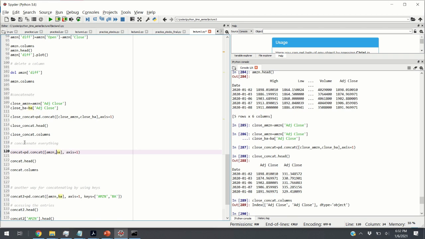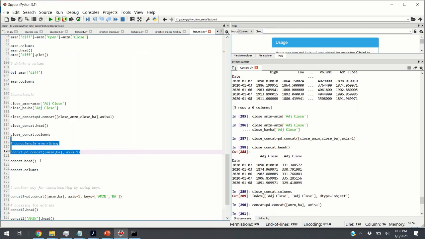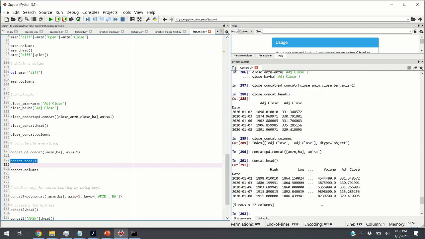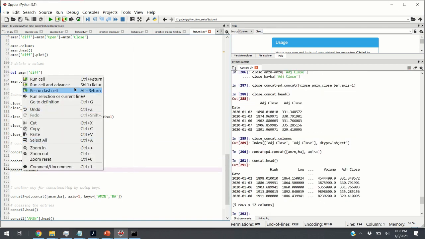Now, you can also concatenate everything together. So you can take the whole Amazon data frame and the whole Boeing data frame, and you can stack them together. Okay, let's do this and let's see what's happening here. Great. Let's see the columns.